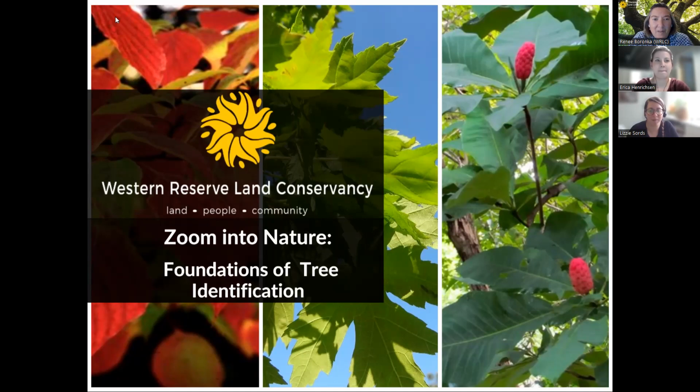So let me launch my poll. Question number 1, what is the most popular street tree found in Cleveland? Give everyone a little bit of time to get your answers in. Okay. Well, doing pretty good. It's not as lopsided as I thought. The answer is maple, with urban forestry reporting 26% of street trees being maple trees. So you did pretty good. At least we got it right, right?